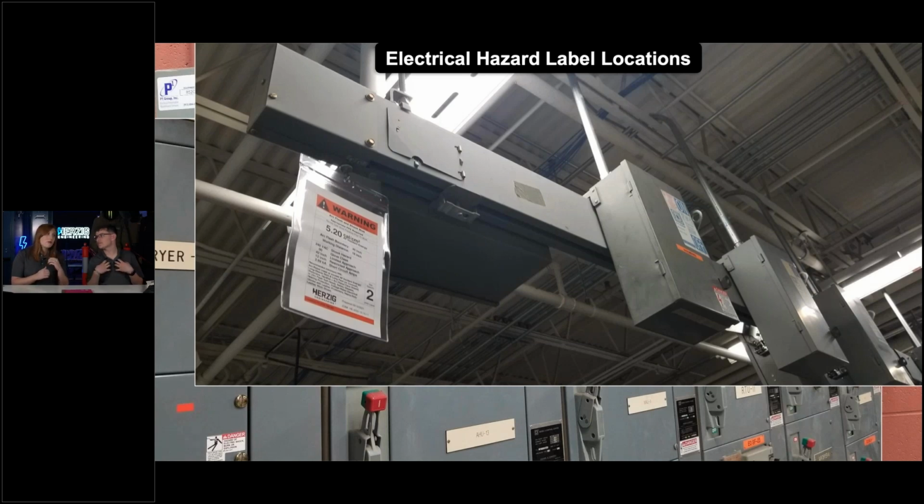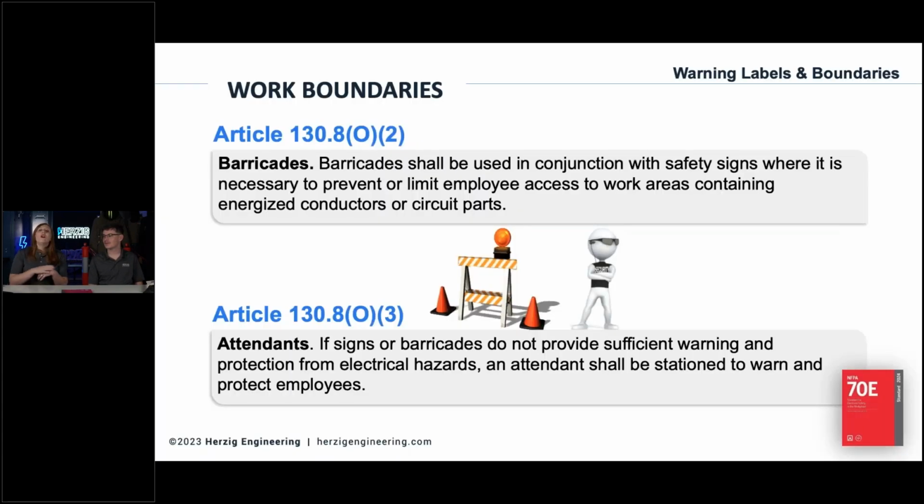Ours anyways. Well, that's required per the 70E. So if someone gives you an arc flash study and doesn't put the shock label or shock hazard information on it, they are not giving you compliant labels, which we have seen before. Not everybody who does analysis should really be doing them, but I've seen some crazy things. So if you have an arc flash label that's compliant, I should say, it'll include the shock hazard information as well.